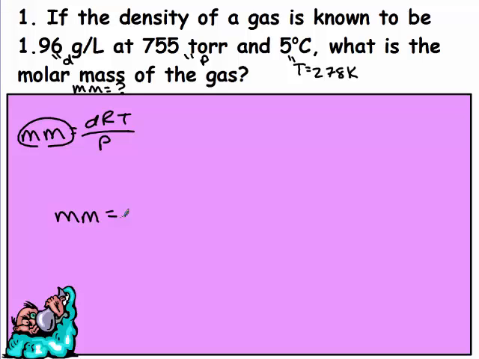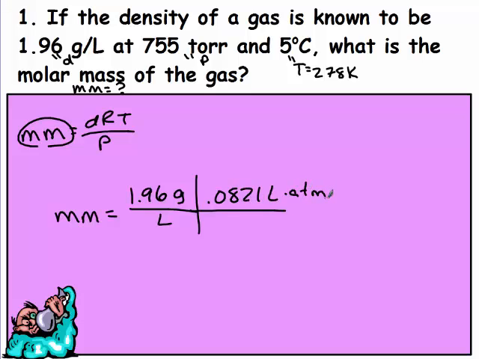Notice that density has 2 units, grams over liters. So wherever density is, that's where the number in grams goes. Liters will always go opposite of it. If they gave you the grams and the liters, you could just plug the grams in on top and the liters in on bottom, and that would be the density. R, just like we saw previously, 0.0821 liters times atmospheres goes on top, mole times Kelvin on bottom.